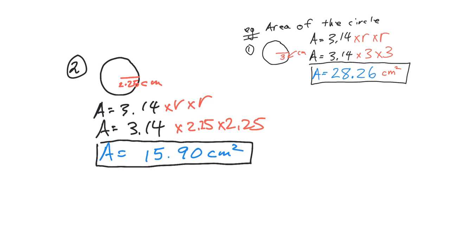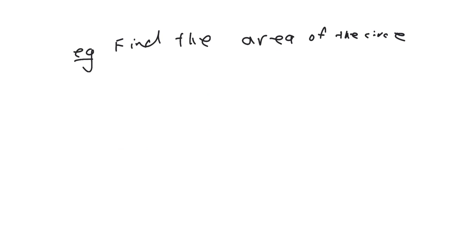Let's do this one more time to make sure we understand the concept. But this time we'll try to do it from memory. So now imagine I ask you to find the area of our circle. Okay? So here is our circle. And this time our radius is 5 meters.